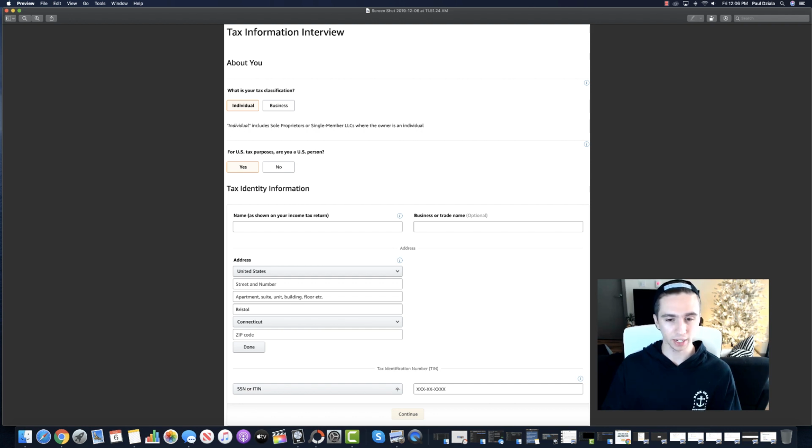Don't quote me on this, but I don't think it makes a difference, because the way I read it on the IRS's website, you'll report your income under a 1099 form with your social security number. Because you're just a single member LLC, it'll be a disregarded entity, and it will be filed just as additional income on your taxes. So you could do social. I think I did EIN. You could pick here, and it'll be a drop-down menu. The only other option is EIN, and that's what we were talking about before. But social will work too. That was really more for if you're an actual business. If not, you're going to do individual, obviously, and just keep it as an individual.